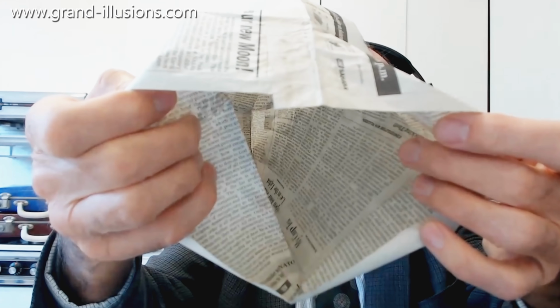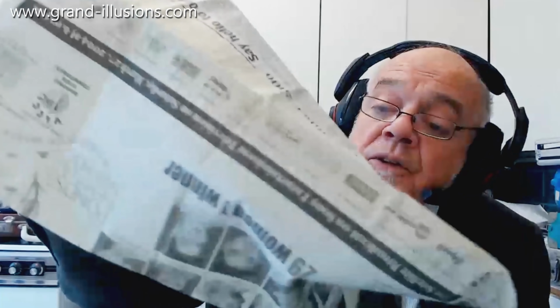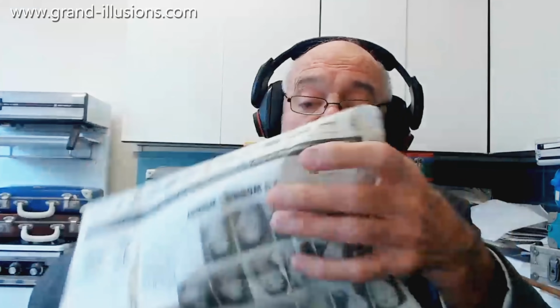They took this one stage further, and they even made a little carrier bag from it, and I like that so much I put it in as a Christmas pack item a few years ago. This is typically Indian, to make newspapers and turn them into something that's used for carrying things. In this case, it's a bag, like a paper bag, but made of newspaper. Nice way of recycling. Very, very good.